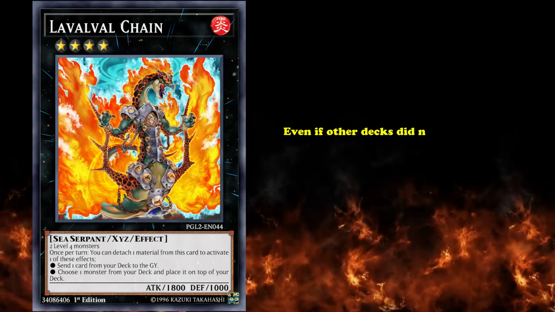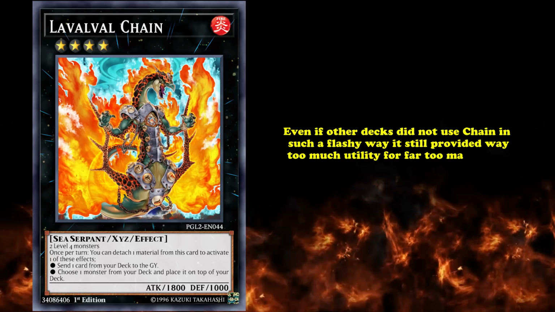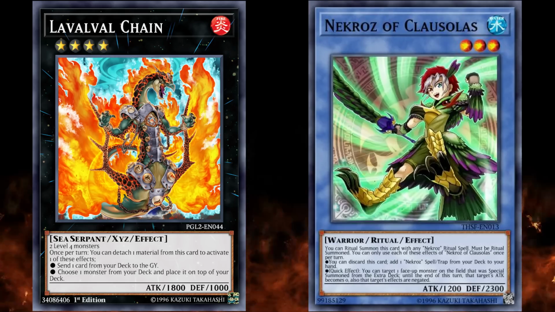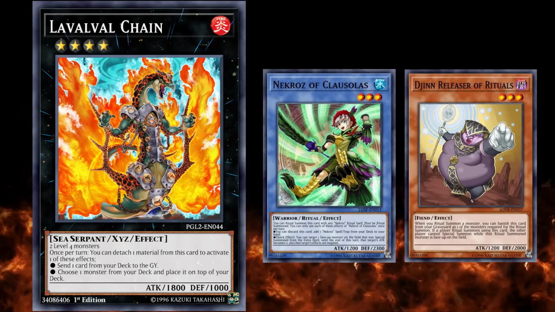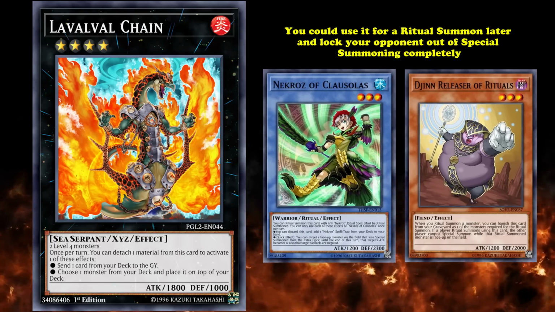But even if other decks didn't use Chain in such a flashy way, it still provided way too much utility for far too many decks. Even Nekroz at the height of their power relied on this card to make one of their most powerful plays, as it could dump Djinn Releaser of Rituals from the deck to the graveyard so that you could use it for ritual summon later on and lock your opponent out of special summoning monsters completely.